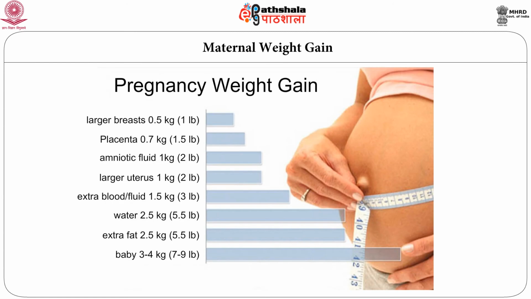Let us see the weight gain during pregnancy, which we call maternal weight gain. The weight gain represents two major components: the products of conception, the fetus, amniotic fluids and the placenta. And the second one, maternal tissue gain, expansion of blood and extracellular fluids, enlargement of uterus and mammary glands and maternal store, that is in adipose tissue.